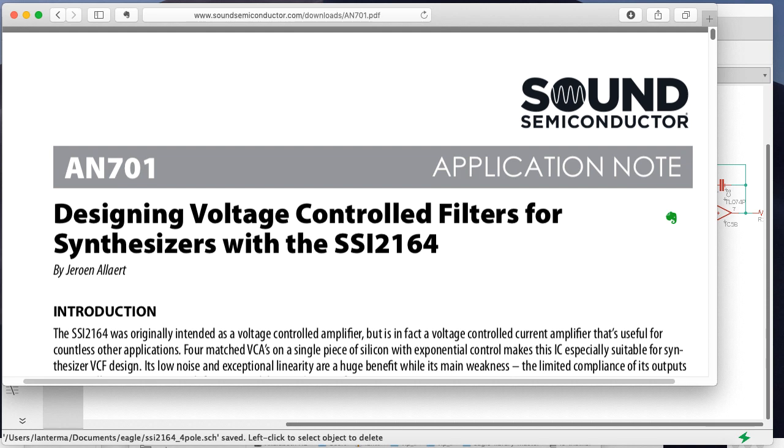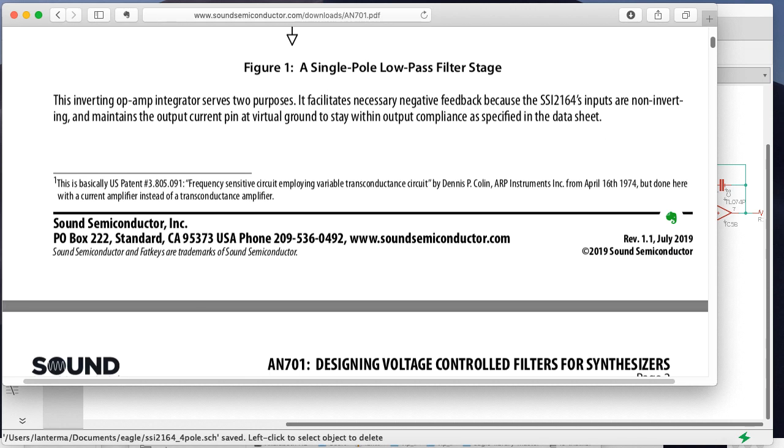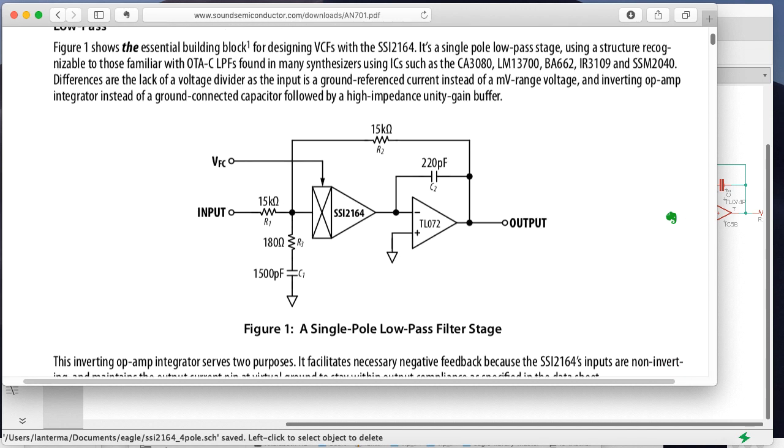It has a natural exponential control characteristic, kind of like some of the old SSM2040 or the CEM3320 or other chips like that. But unlike those chips that shared an exponential characteristic throughout the chip, or at least part of the chip, the four VCAs in the SSM2164 and also the V2164 had their own individual control pins. So it was an interesting little chip. It was current in, current out, unlike a voltage in, current out device like an OTA, but probably higher quality than an OTA, one could say.